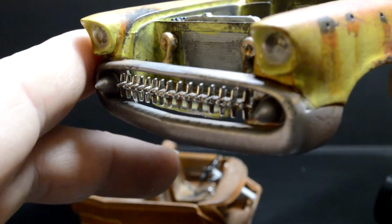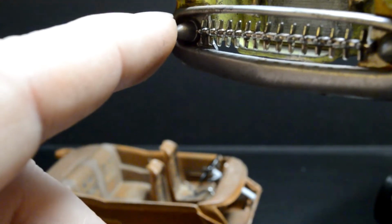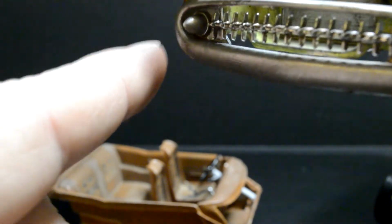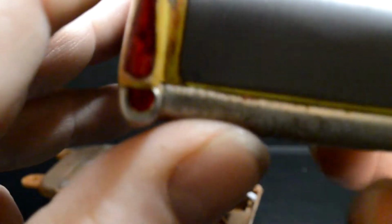Better look at the custom grill. So like this piece is chrome. This piece is chrome silver paint. And then this is just a metallic aluminum. So that way it's like 3 different colors of silver. So that way it looks like he custom made it out of a bunch of different parts.